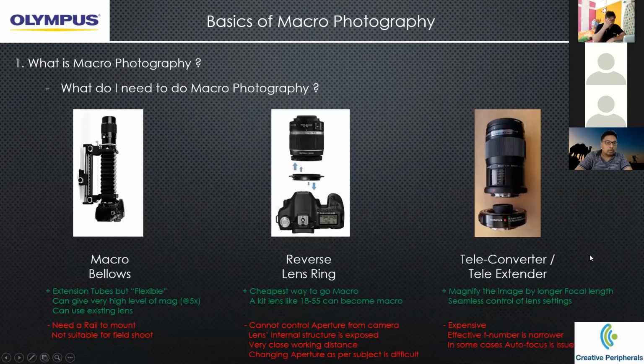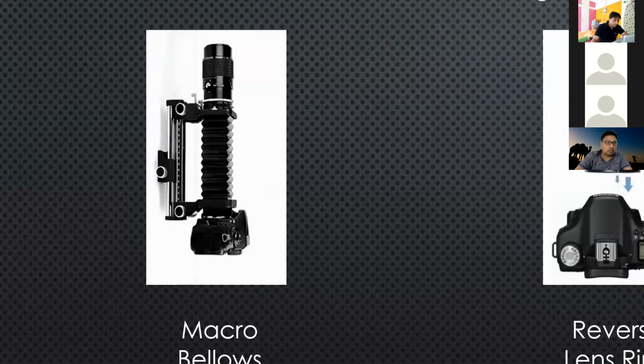I'll move on to the next. The macro bellows. Macro bellows are exactly the same as extension tubes, but they are flexible in length, right? What you can do is, I'll show it for you. It is basically mounted on a rail. This is the body, this is the lens, right? And this is a set of extension tube whose length you can actually change without unmounting the lens.